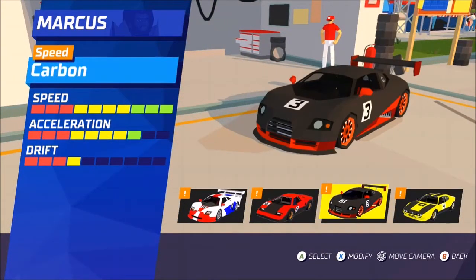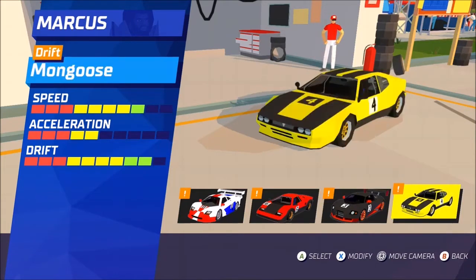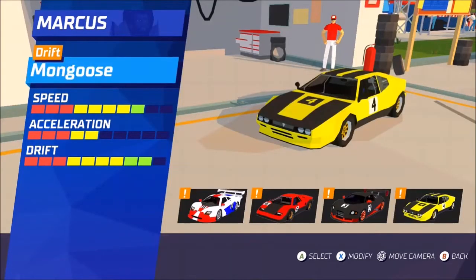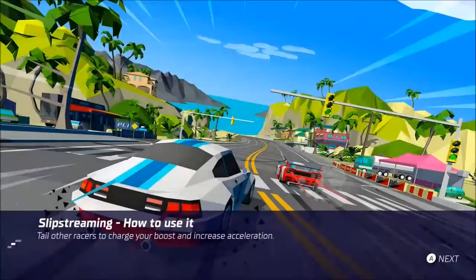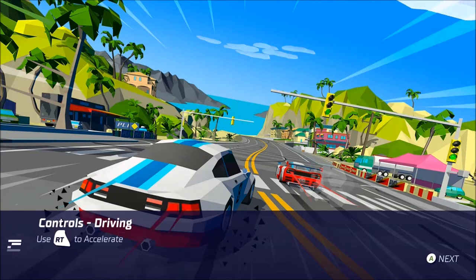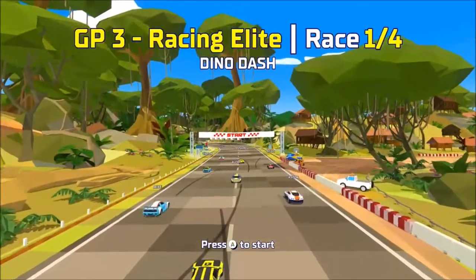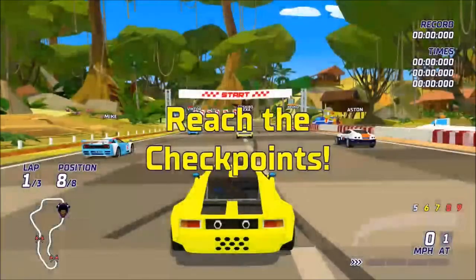Okay, so speed accelerator. Oh, the drift on that is horrible. Well, that's cool. Mongoose. Good for zipping around corners. Terrible acceleration, but good drift and good speed. Dino Dash.